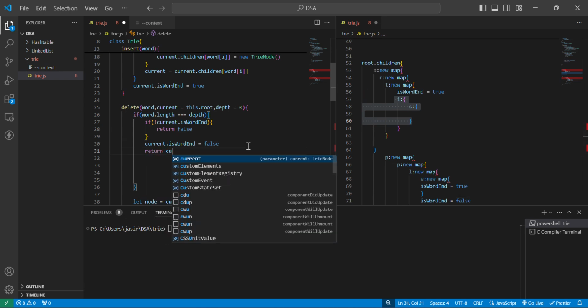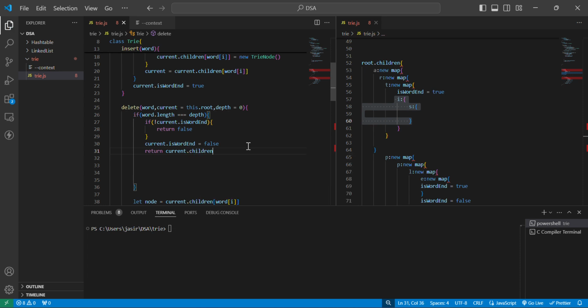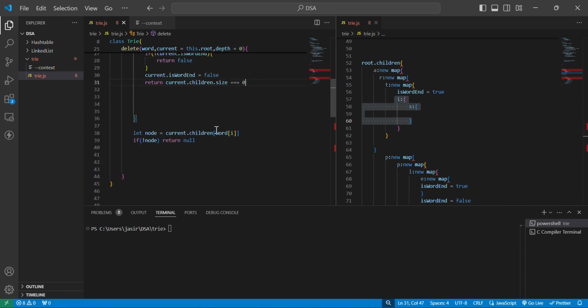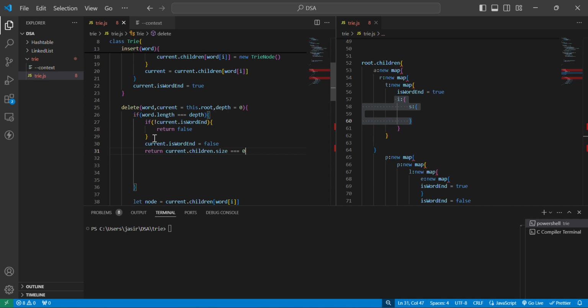If current.children.size is equal to 0, we can say that it's okay to be deleted. So that's what we wanted. Okay, cool. Now I think it should work.